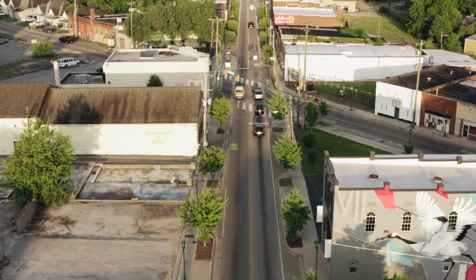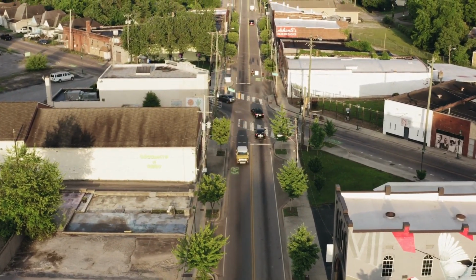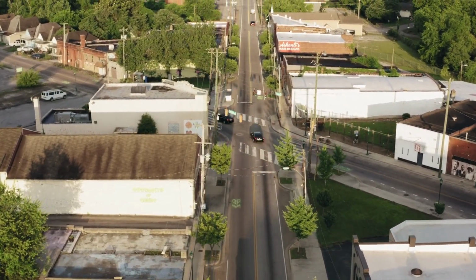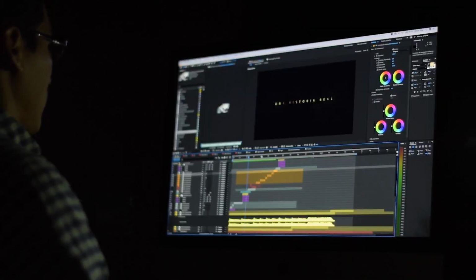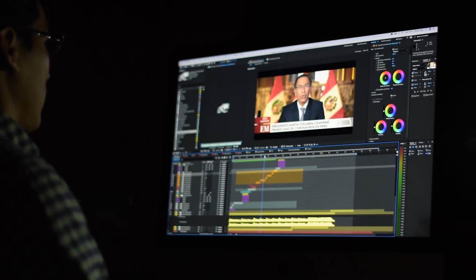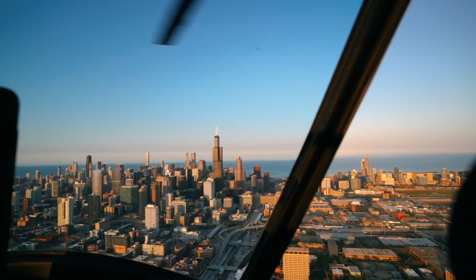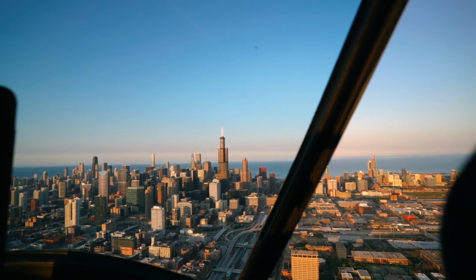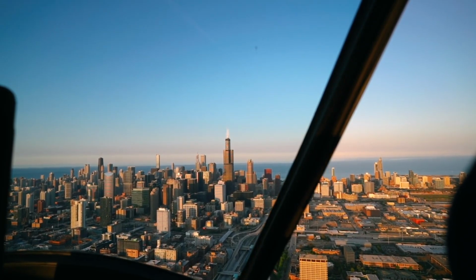I once took a completely boring, static drone shot of a city and transformed it into an intense, cinematic police chase vignette. If you want to create something truly compelling from simple footage, you really only need a strong core idea, the right assets, and some basic editing knowledge. My vision for this project was simple. I wanted to make the viewer feel like they were inside a police helicopter tracking a suspect through the streets.